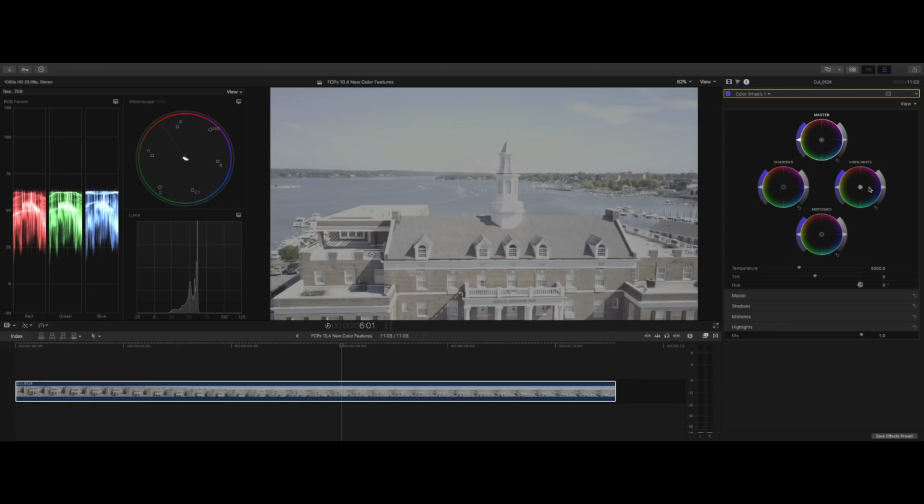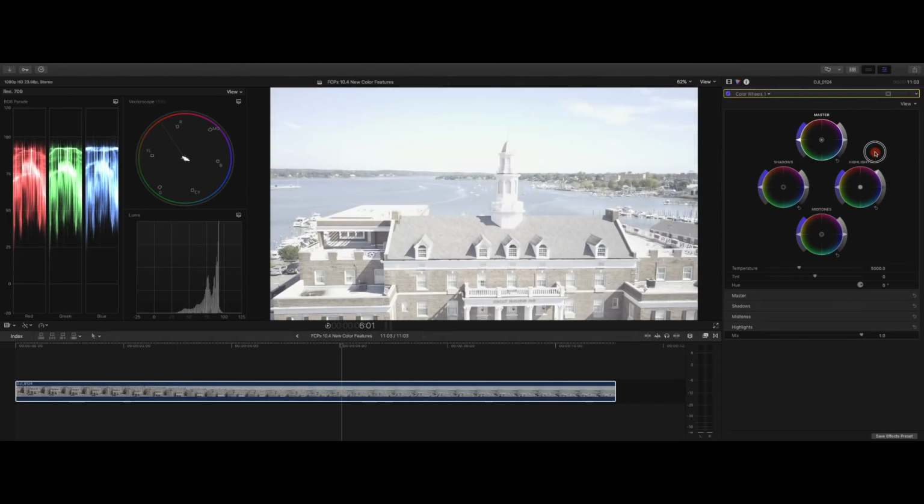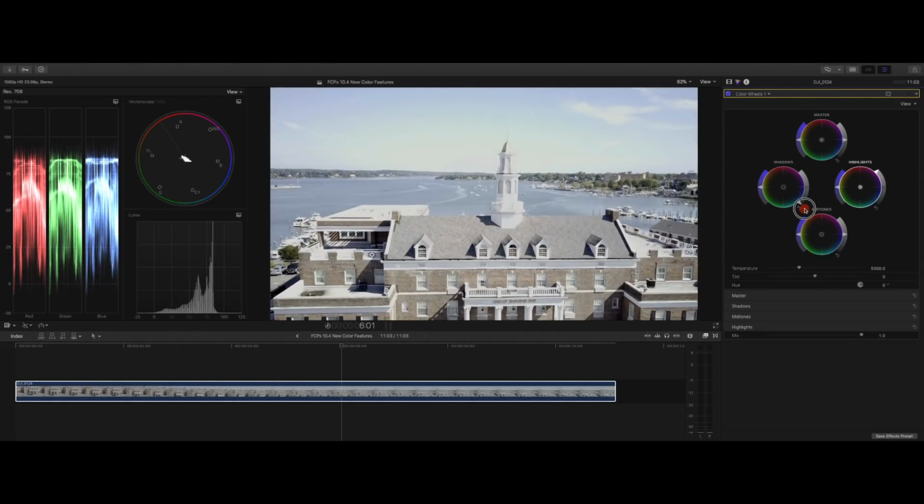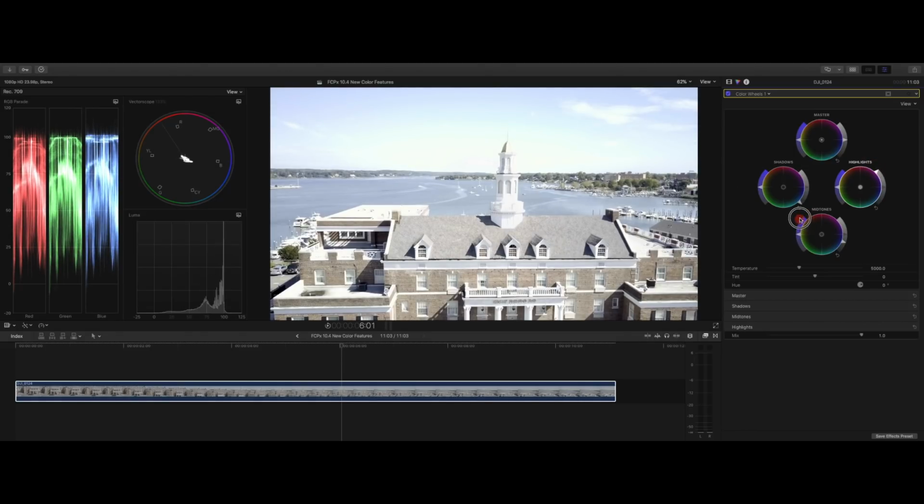If I want to just do a quick color correction, I'm going to boost this up quite a lot, and then bring this back down quite a lot. And I am by no means actually trying to do a color correction here. I am just boosting the picture to make it look better than it currently is. So let's add a little saturation. And there, the picture looks better.